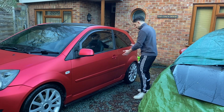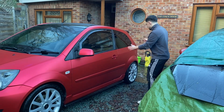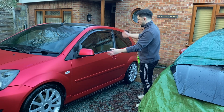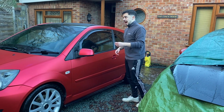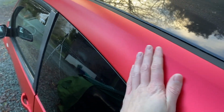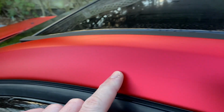But it's not just the rear quarter down here. The reason I searched up here is because it is one full piece that you need all the way from here that comes all the way back to the entire rear quarter and then also back down under the side skirt as well. So that was a massive piece. It was 3 meters long. And then obviously you've got to make a cutout for the door and all sorts of stuff like that. So that piece was really challenging, and it took hours and hours and hours just to do one side. I'd hate to think how many times when doing these rear quarters that we had to lift the wrap up and readjust it and lay it back down again. But overall, I know it happened a lot up here, but there's still not any creases or any marks from where we did it.